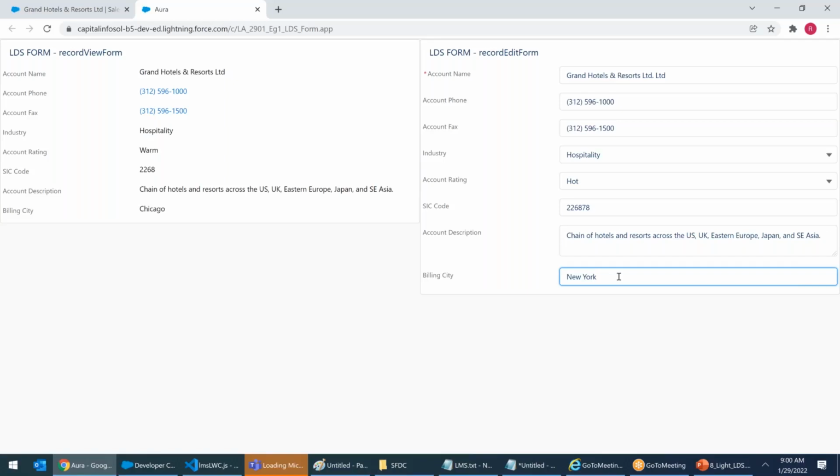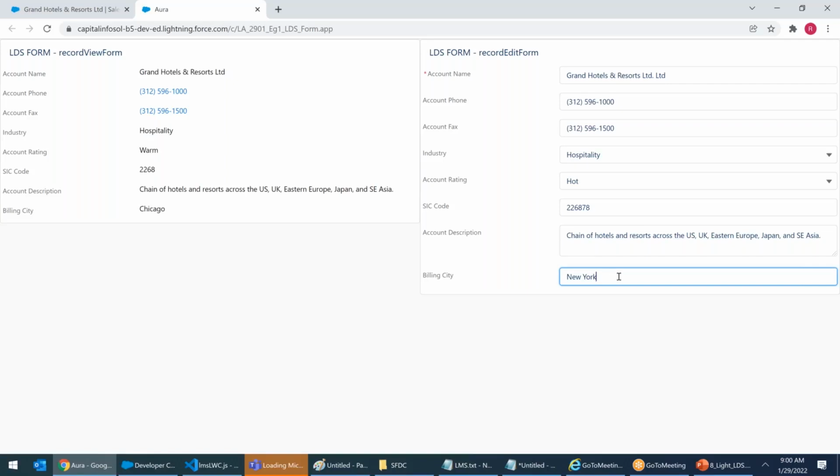Edit form always gives edit mode. View form always gives read-only mode. Edit form is used by the data entry operator, whereas view form is used by the customer. Customer will see what he is entering. After entering in the edit form, he will hit submit. Immediately the view form will populate and show. Please check if it's correct or not. Yes, and then they will have a save button. They hit save, the data gets saved to the database. Record view form, record edit form.